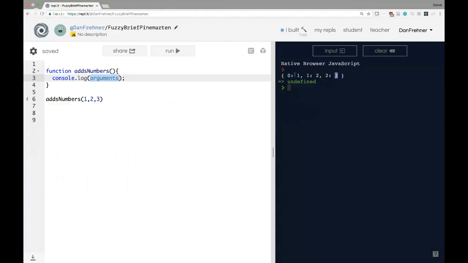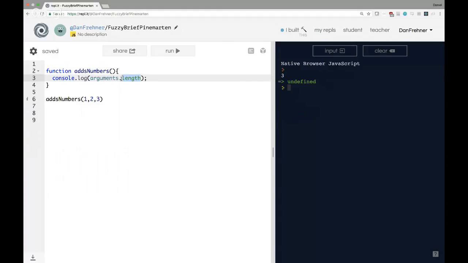Now we can see that this is starting to resemble an array a little bit. The first argument has an index of 0, the second argument has an index of 1, and the third has an index of 2. And so we call arguments an array-like object. It has a .length property, and we have 3 there.